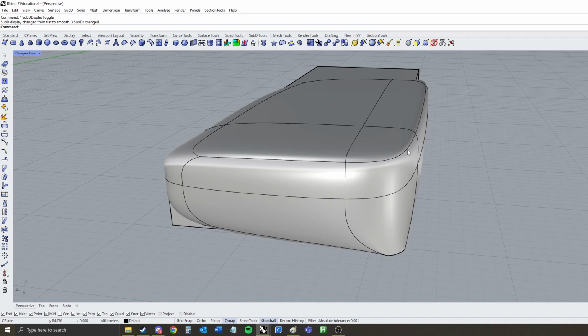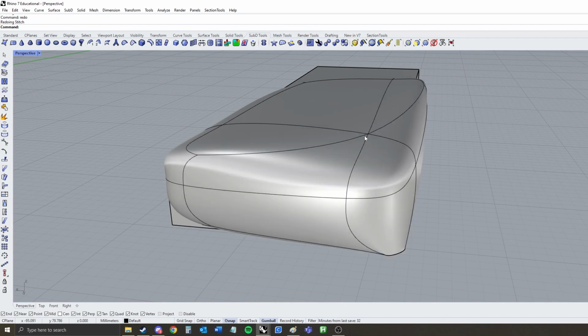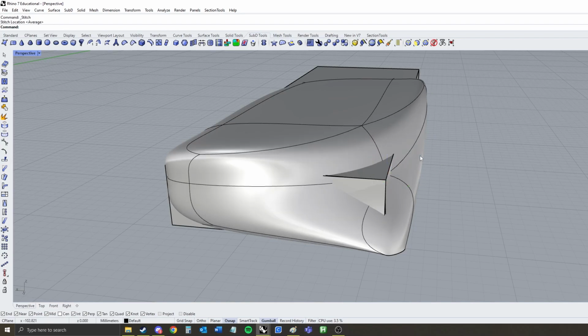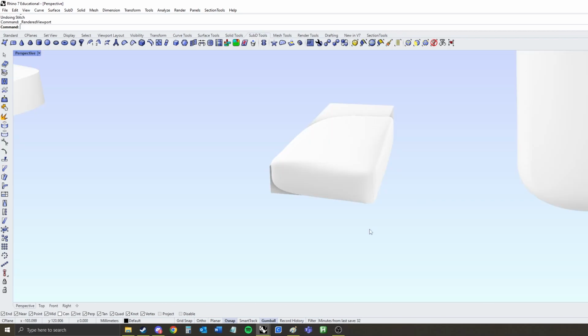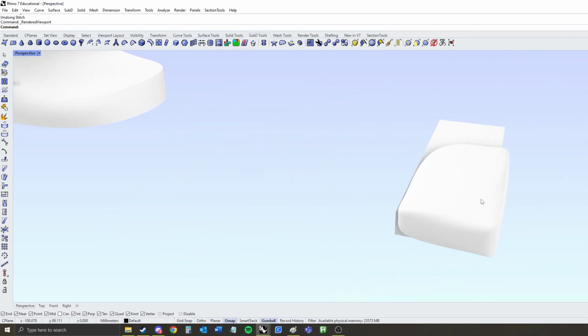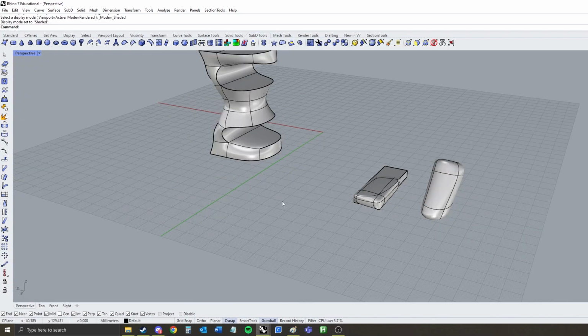So 2 points makes this a harder, sharper curve. With 1 point, it makes it a much softer curve. It goes harder down here because there's 2 points here. But if I stitch these points together, it makes it way softer, as you can see. So since I put 2 curves here, it pulls it out more, right? So now if I go into rendered, that looks a lot more like a blanket, right? I mean, it's not good, but it's better than anything you're going to get in normal Rhino stuff, right?